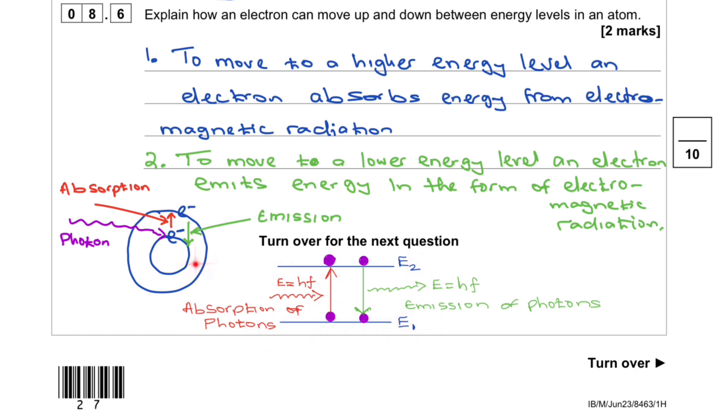Energy level 1 which is that one and energy level 2 this one. So the electron will absorb a photon and the photon has energy which is HF and the electron will jump to the higher energy level.